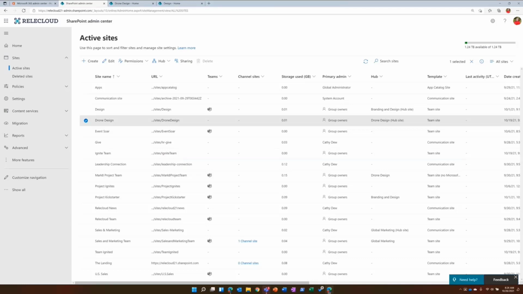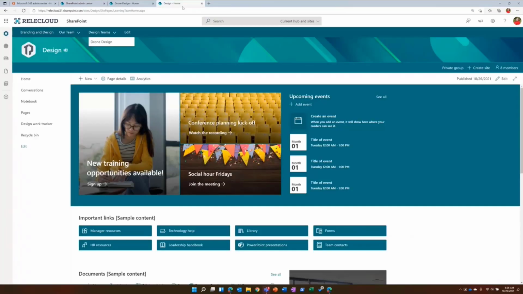Cool, that's really good. And then the question from Benoit Verner: the scope of current hub and sites in the search bar, is that new? That was a good catch. Yeah, great catch. So that's actually really cool as well.